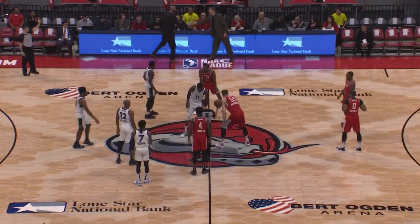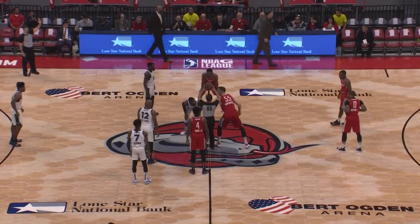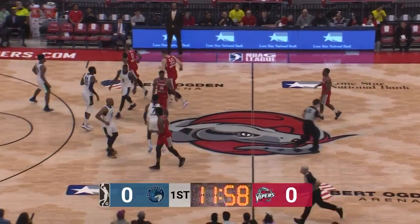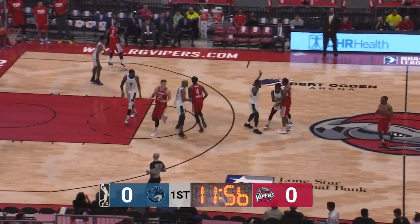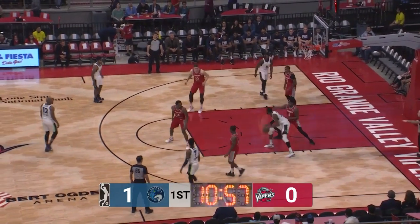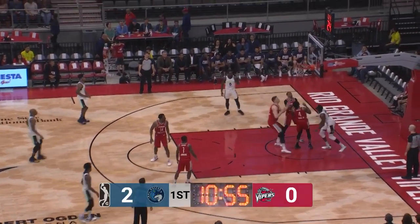They only meet them one more time this season. That'll be at Iowa. So let's see what happens this go around. And here's the tip-off. Yeah, you mentioned that road trip. They won 4 out of 5 games on that trip. 127-122 win for the Vipers. A lot of new faces on both teams, however, but both teams have improved their scoring.